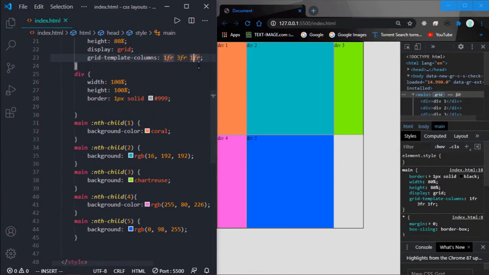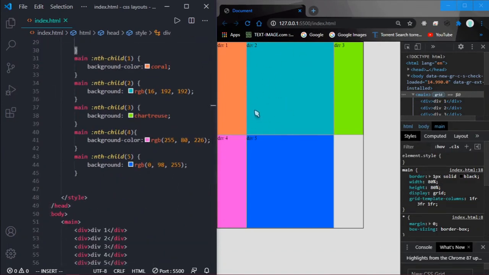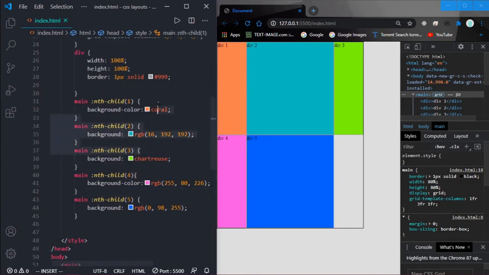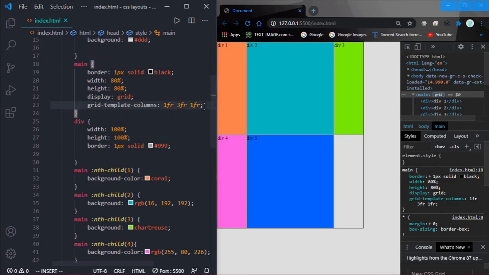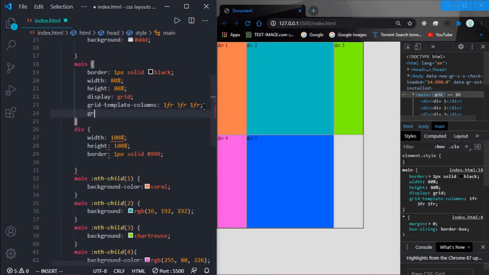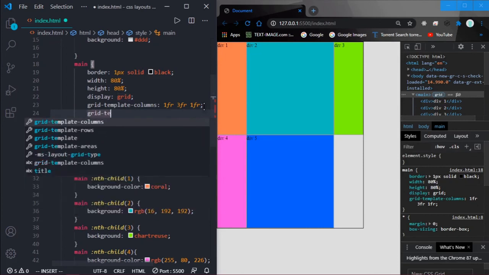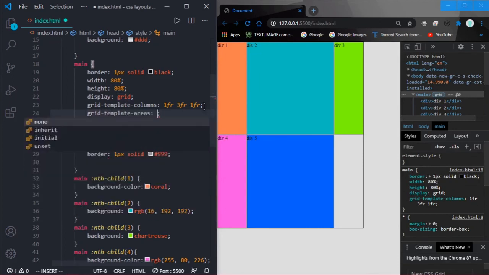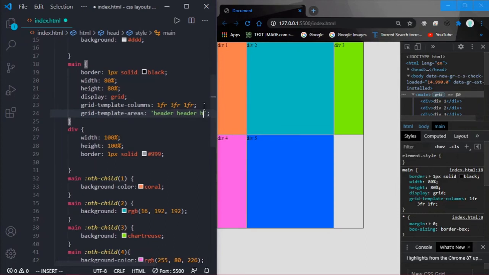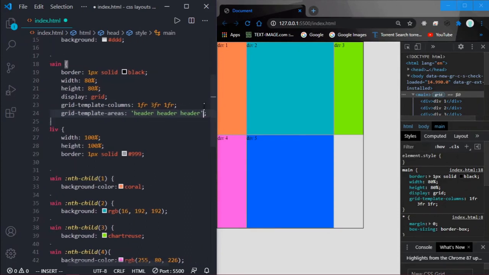Okay, so we have something like this, and now we want to create the previous structure that we already created, like a small website structure. It will have a header and a footer and so on. What we will do is specify grid template areas, and here we will put some strings like header, header, header, and so on.